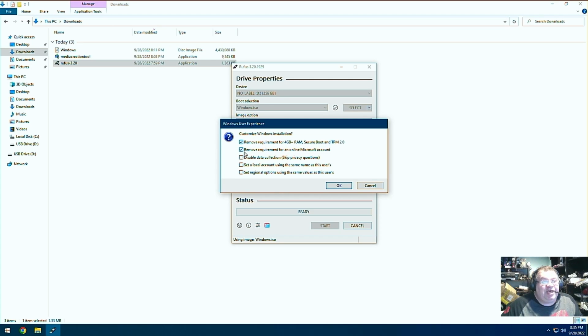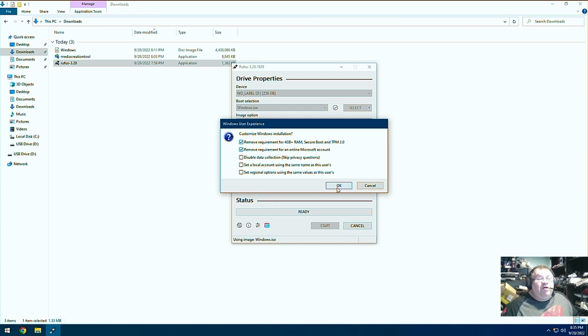We're going to make sure that's checked. And then the next one down, it says remove requirement for an online Microsoft account. And that's actually, I like that. That's one of the newer things that they've done with Rufus, is that they've got rid of that requirement, because a lot of times when you install Windows 11, it isn't going to let you go on any further until you sign up for a Microsoft account. And it's like, yeah, so you can spy on me? I mean, that's a lot of people's feelings on it, and it's really kind of aggravating. And yeah, it's nice that Rufus will actually take care of that as well.